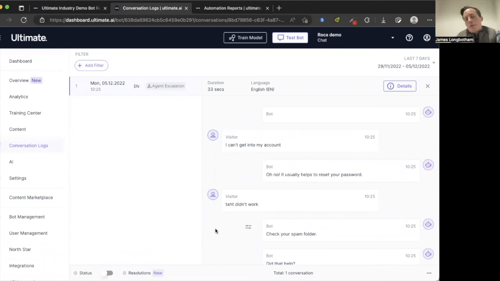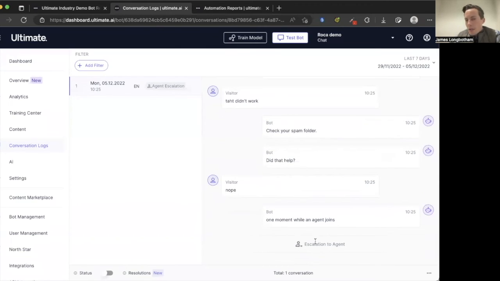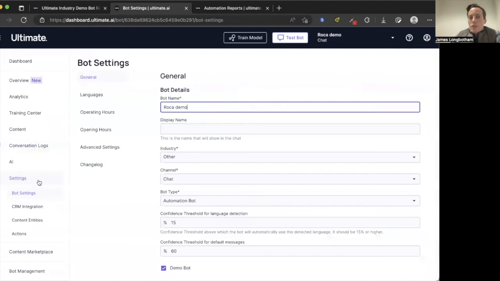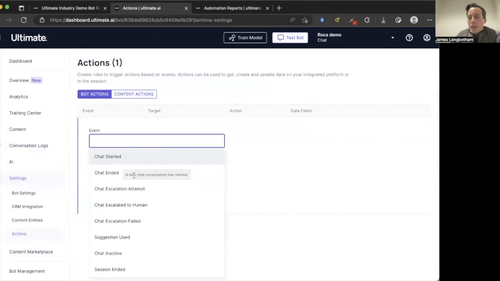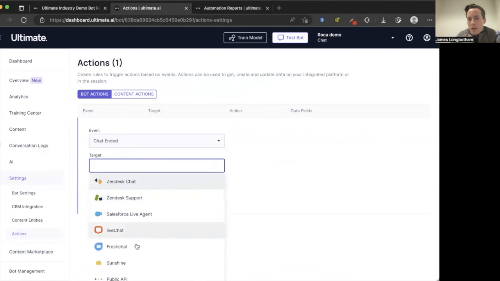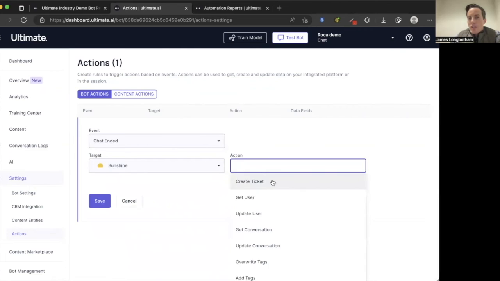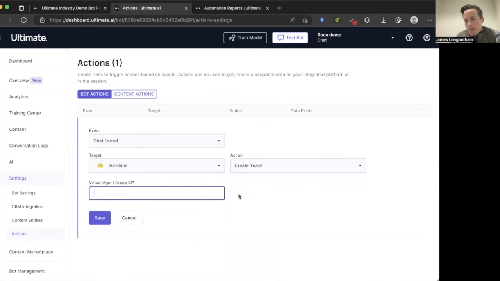Yeah, so with Zendesk Sunshine Conversations, you don't see it in Zendesk until a ticket is created. And a ticket is created when it's escalated to an agent. But we also have the option, and I'll just show you here, to say, let's add an action. When the chat is ended, and we'll say we're connecting to Sunshine, we want to create a ticket in Zendesk. So then you can have a record of really every customer interaction recorded in Zendesk as well. Okay, it makes sense.